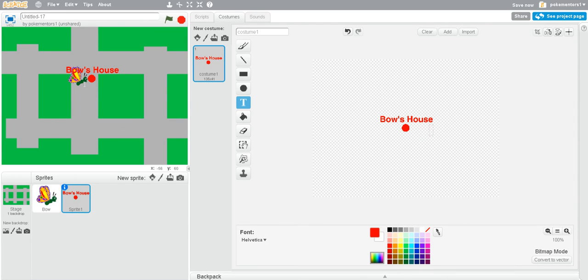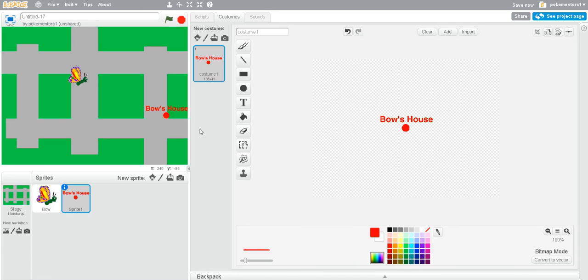You'll see that your point is now on your stage. This is actually a bit too big for what we want. So let's click on Shrink and click on the point a few times to make it a little bit smaller. Then drag by clicking on it and dragging your mouse to where you want your starting point to be.